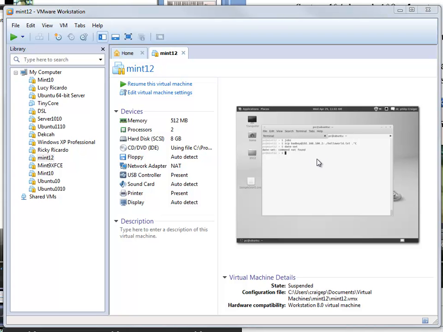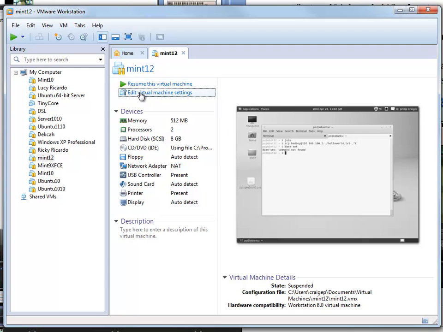But it shows you that I was able to pause my operating system rather than turn it off, which is a great thing to be able to do because it cuts down on the startup time. And so if you want to pause your operating system and then close VMware, you can, and then you can start right back up by clicking on Resume this virtual machine.